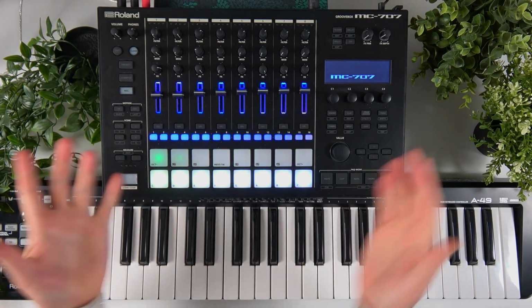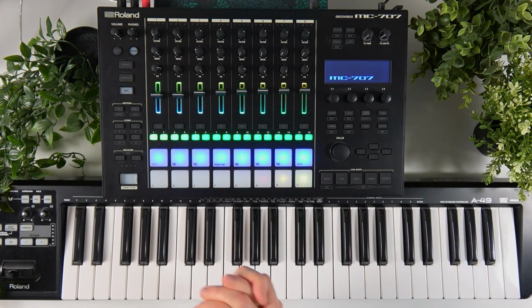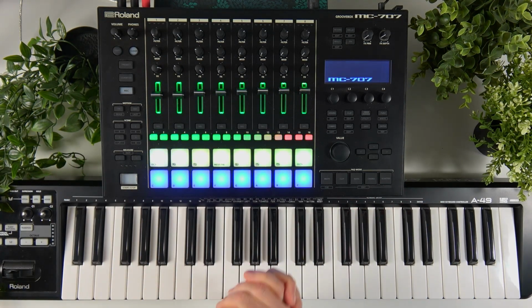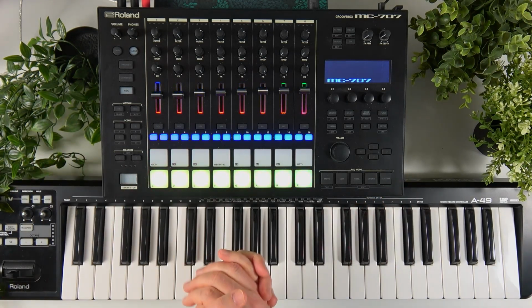This is of course the MC707, Roland's latest and greatest groove box. Now if you follow this channel you know I love my groove boxes. I've demoed the MC303 before, we featured the Electribe and even the Roland JDXI, which I consider to be somewhat of a groove box as well. But this is the new release, I've got it for 3 weeks, so let's enjoy it during that time together.